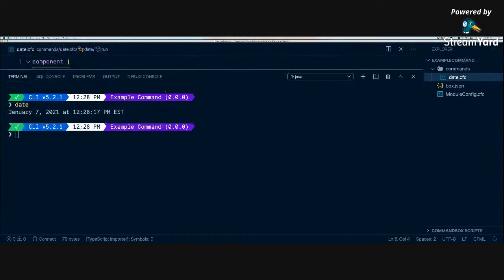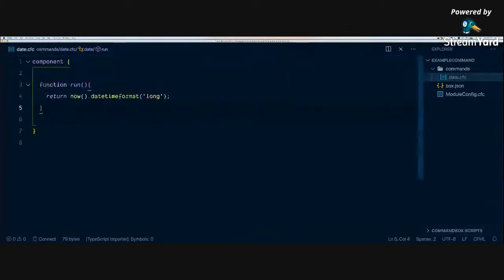The code that gets executed is within this run method, and then you're just free to use ColdFusion. You can write helper functions, you can do anything you want. Your imagination, unfortunately, is the limit. And the box.json and the module config are there as supporting characters.